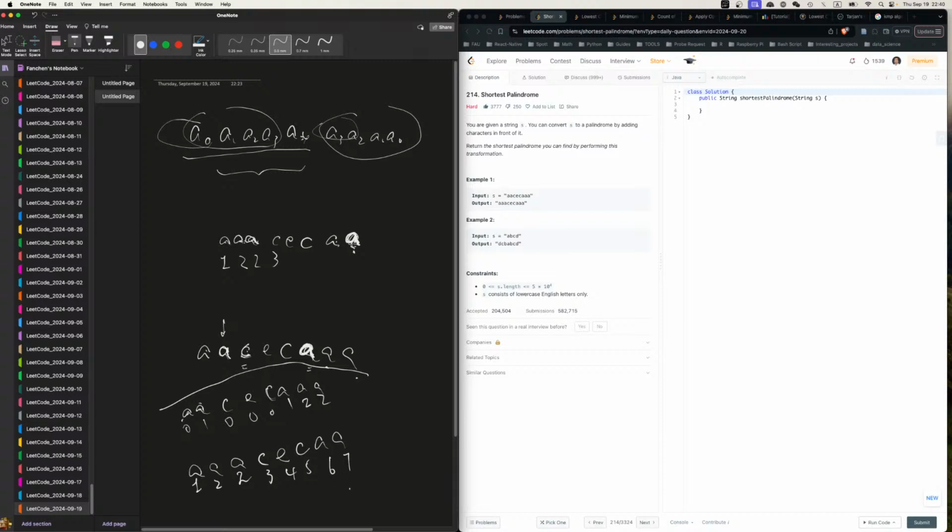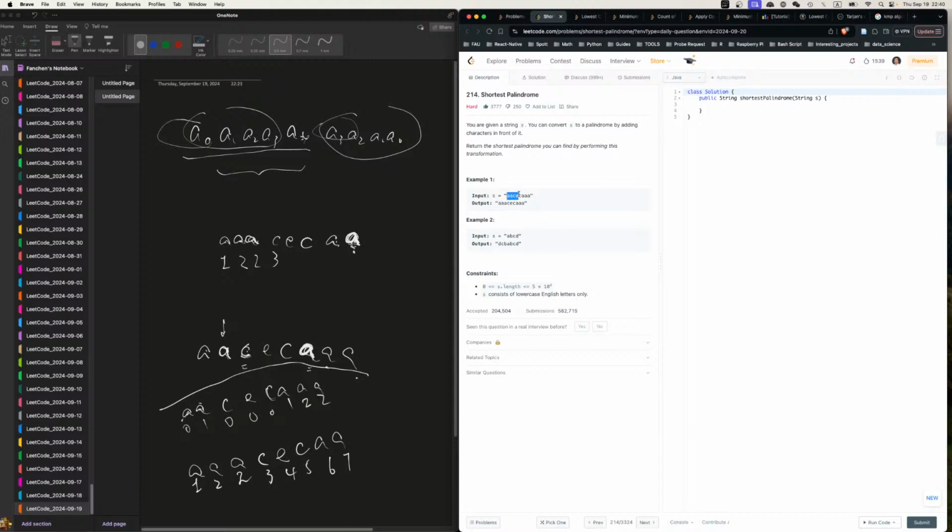This means I'm gonna go front, and then we go back. We'll have 7 of them matching. So we have 7: 2, 3, 4, 5, 6, 7. So in the reverse, we'll have 7 matching to the prefix.